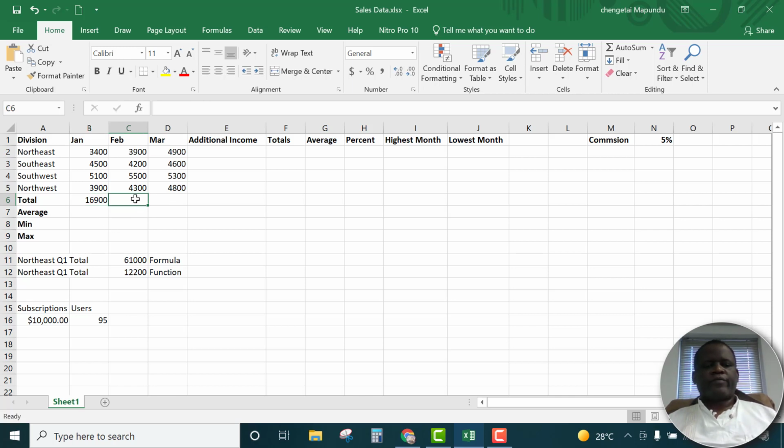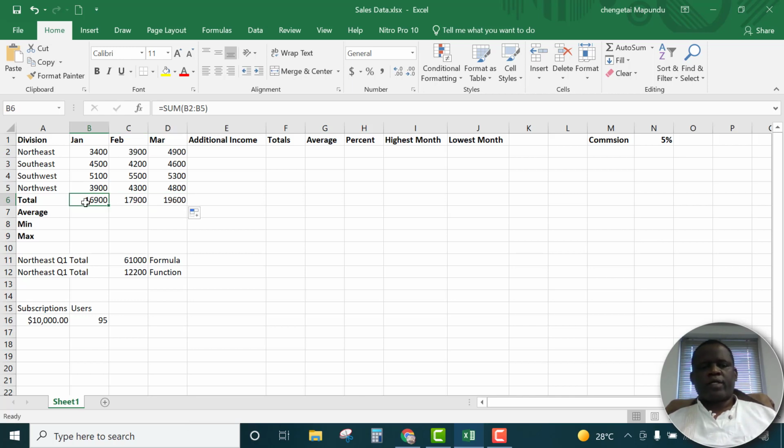And we can do the same for February and March as well, but because we've already looked at the autofill, we can just go to the bottom right hand corner of this cell and our mouse will change to be hairline. We click and drag, that is, we're copying the formula to the right.